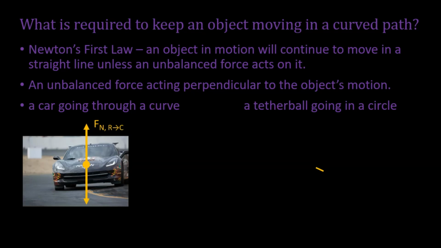We will go ahead and do our force diagram. So we draw in the normal force and the force of gravity. And we have the friction force between the road and the car's tires. And the vertical forces are balanced. Now, the force that's causing the car to go in a curved motion rather than the straight line is this friction force. Notice it is unbalanced.